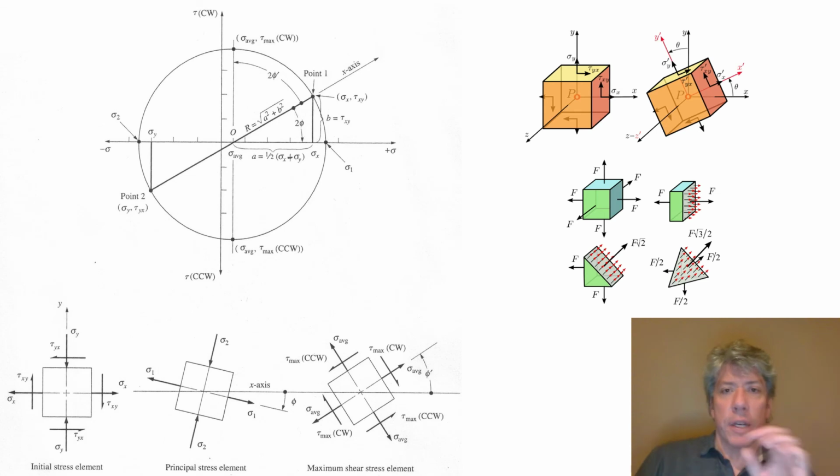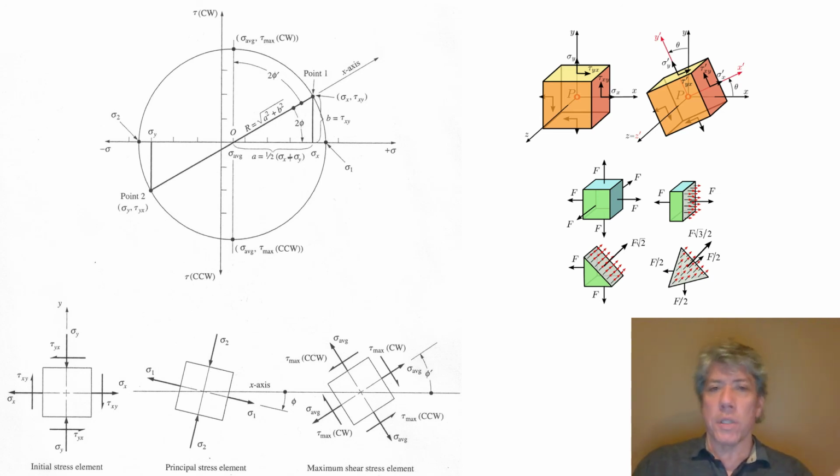So this is actually a very useful technique. It's very important, and probably the most important thing to understand from this is that normal stress and shear stress can be combined to generate either more shear or more normal stress, and you need to be aware of that. You can't just do all your calculations based on some arbitrary plane that you choose. The material may not choose to fail along that plane. It doesn't care what you think, right? It's going to fail along the plane where the maximum stress occurs that it's sensitive to. That's simply how it works.